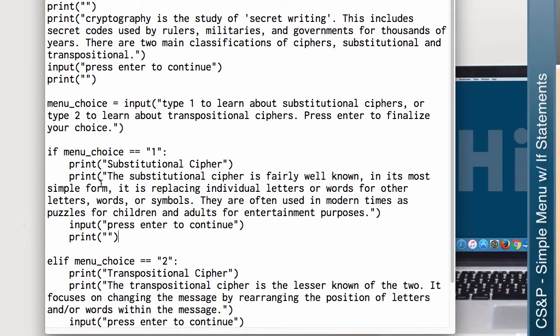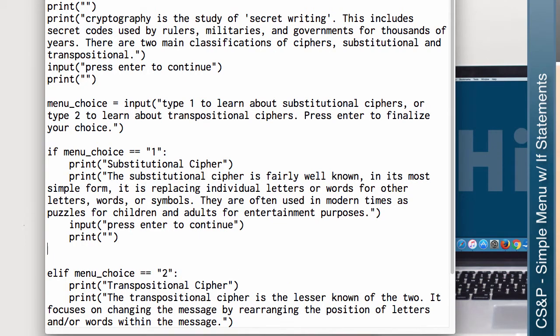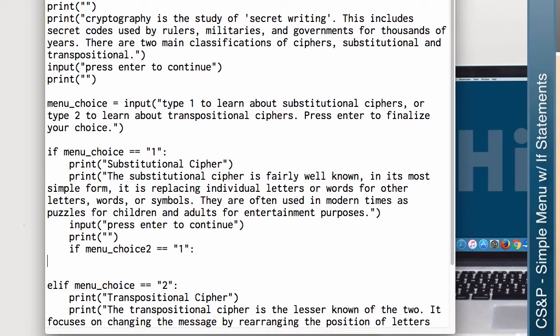If I want another if-else statement happening here, but only if they chose 1 to begin with, then I can do that, but all of this has to be spaced out by 4 as well. So we have a new if menu choice 2, maybe I make a new variable, is equal to 1, then we're going to do one thing, and else do something else. I can do that.